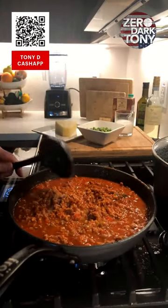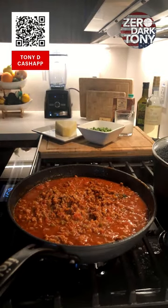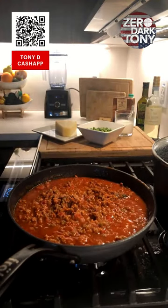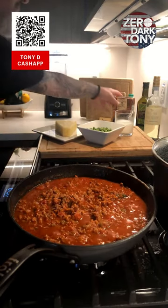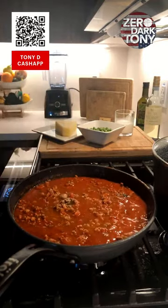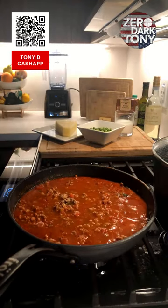Oh my goodness, the smell is just unbelievable. Okay? It's unreal. Crack a little more salt in there. Ay, ay, ay. I'm gonna put a little more of the beef broth in there just to get a little more of that beefy flavor in there, a little more of that texture. Coming up, it's really just gonna soak in to everything.